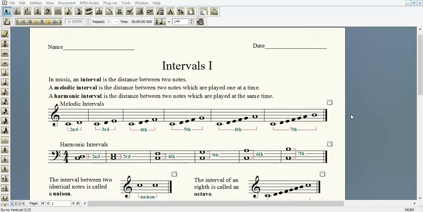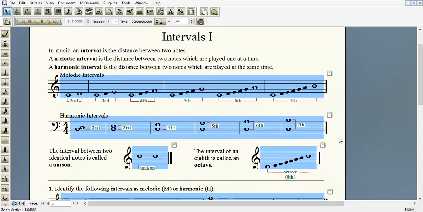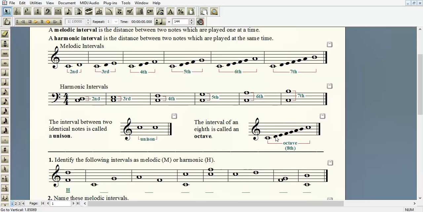If the two notes are exactly the same, then we have a unison. So two notes in exactly the same spot are a unison because there's no space in between them. And then for special terms in music, when we get up to the interval of an eighth, we call that an octave. So if we have 1, 2, 3, 4, 5, 6, 7, 8, our eighth note, that space is an octave. Now why would that be special?